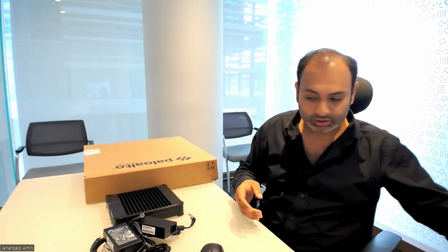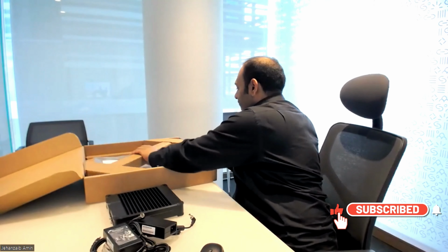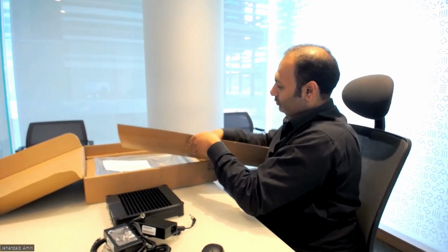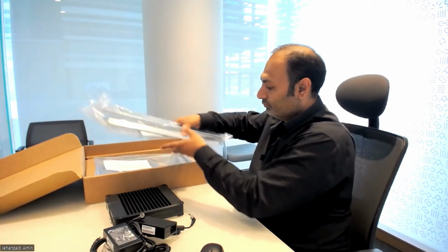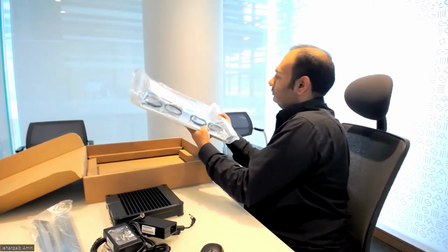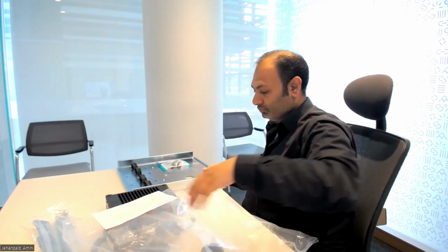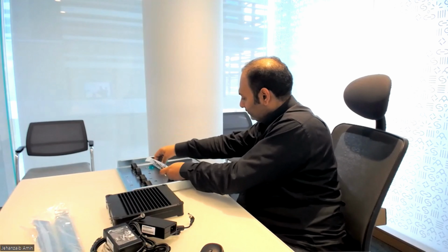Now let's open our mounting kits. I believe this is the rail kit inside. Yes, this is the rail kit to place in the network rack. And this is the tray. These are the screws inside and the cable ties.